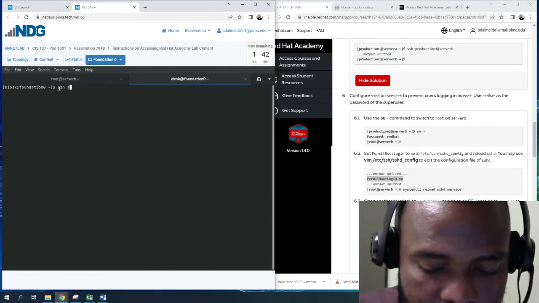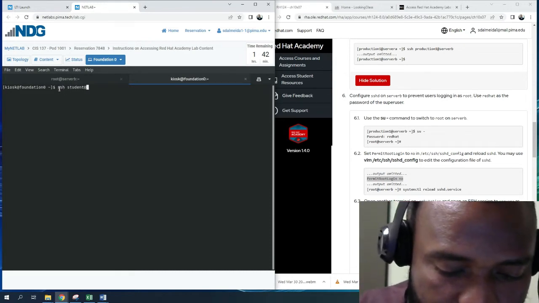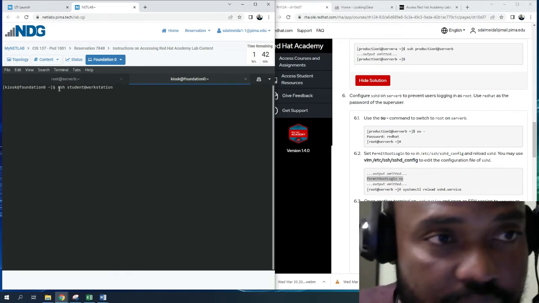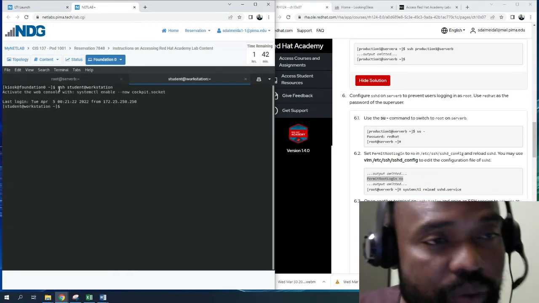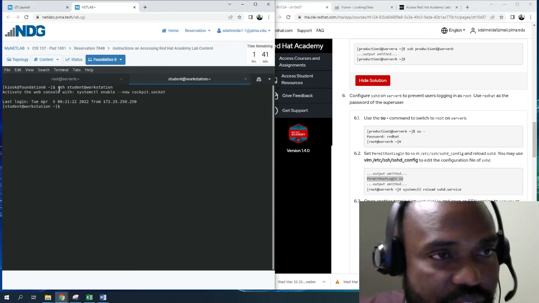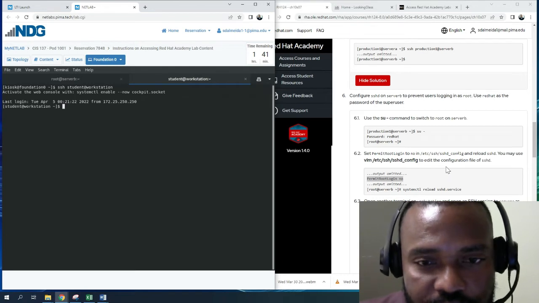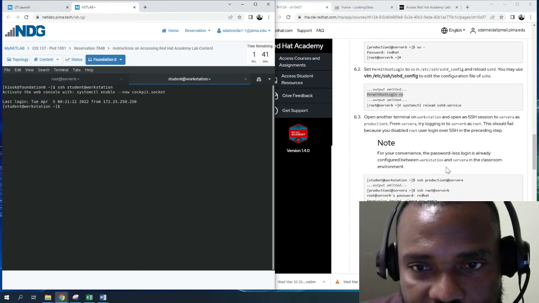So ssh student@workstation. Once in there, we want that student to sudo into server A.